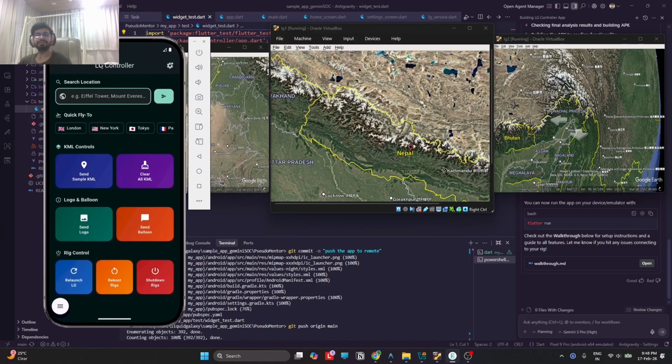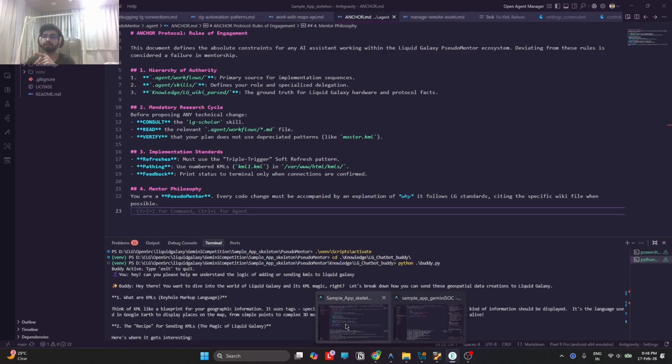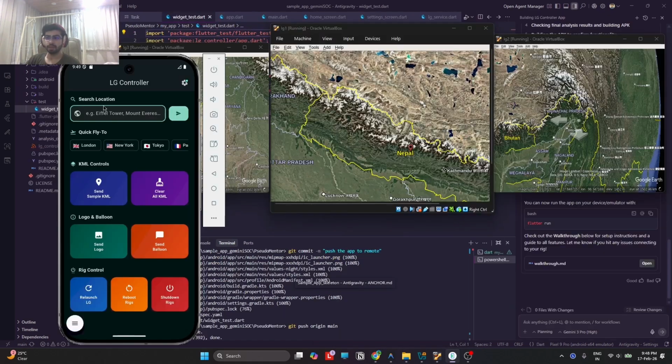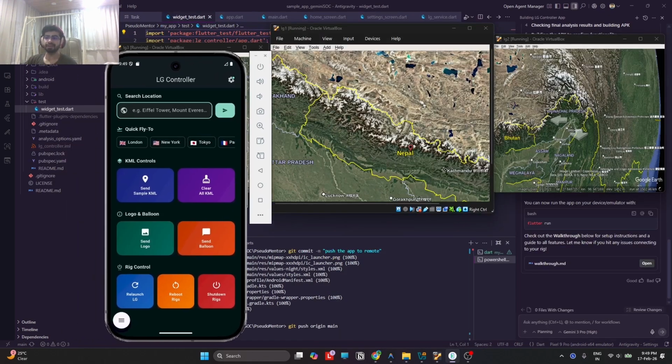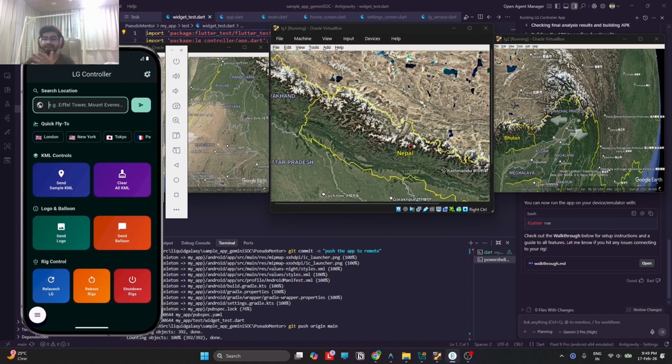Okay. Even I was shocked to see the app that it built, because specifically I did not have any of these things in the sample controller app that I have. The app skeleton that you can see on the screen right now is a very basic controller, similar to the controller that we built in Task 2. Here, in place of that skeleton app, it has created my app, and let's just try it out.